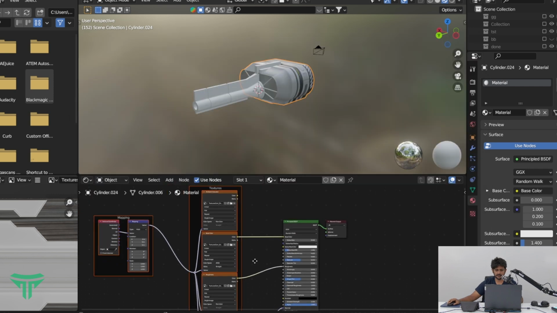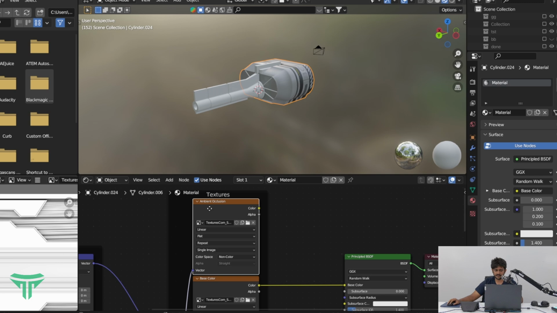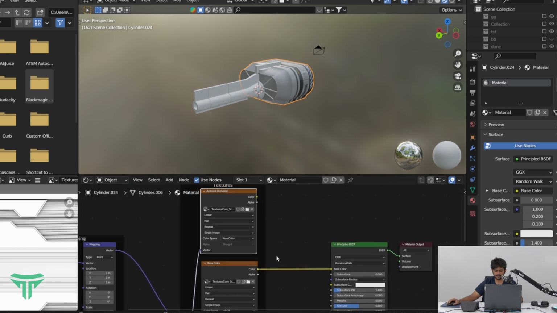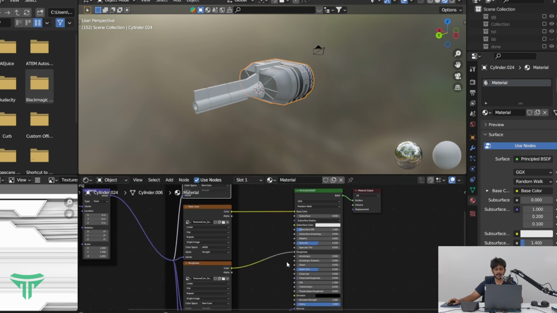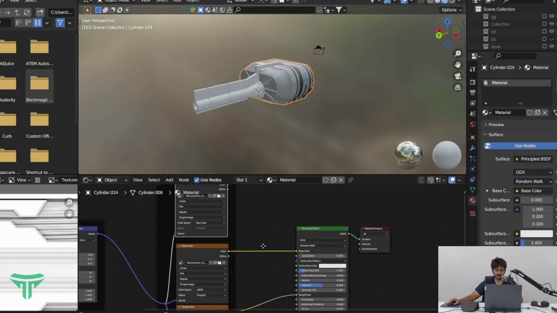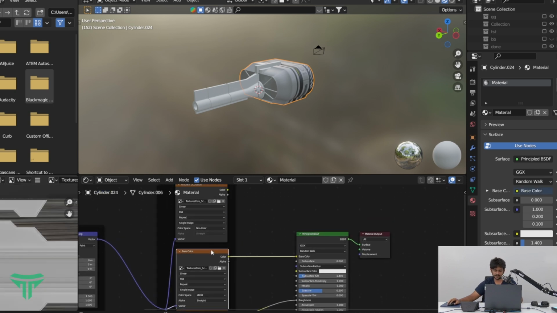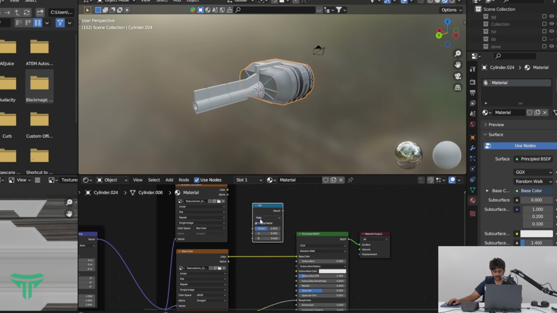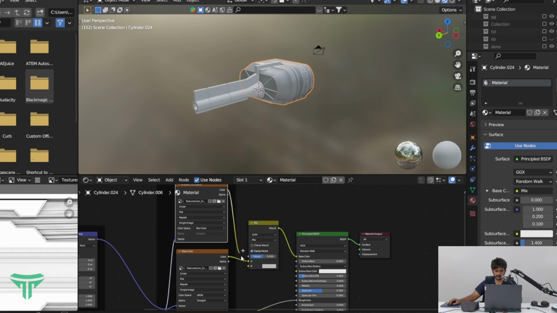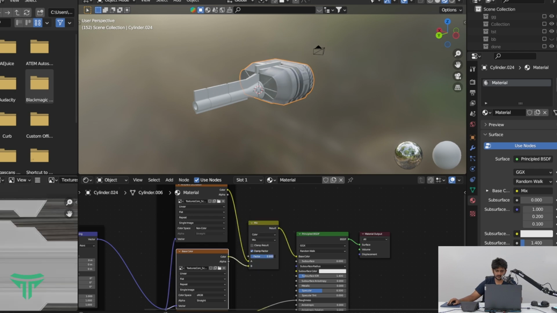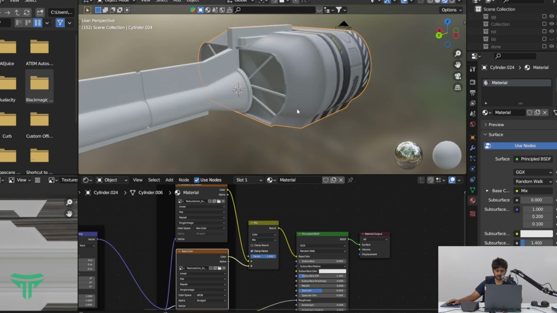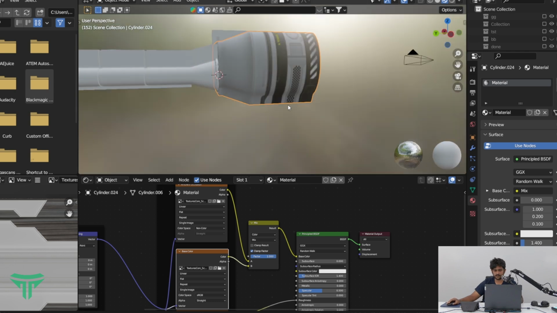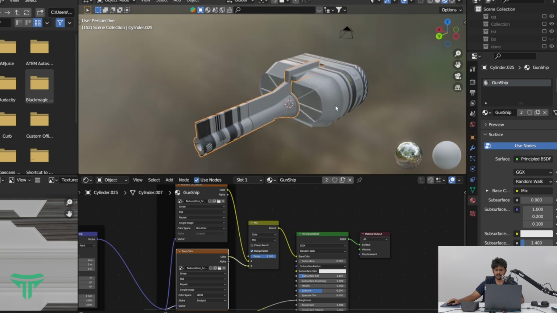When I do that, you can see it is automatically mapped, but sometimes it will get some errors. Like this ambient occlusion is not mapped because there isn't a specified node for ambient occlusion in the default material. What I can do is mix the base color and the ambient occlusion to get the effect. So what I'll do is Shift A and search for the mix node, and we are mixing a color value. So I'm going to set it to color, add that to B, and I'm going to increase the factor so that I can see properly. The texture has appeared, but it has appeared a little bit stretched, but don't worry, we'll fix that.